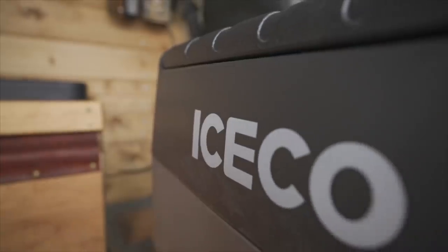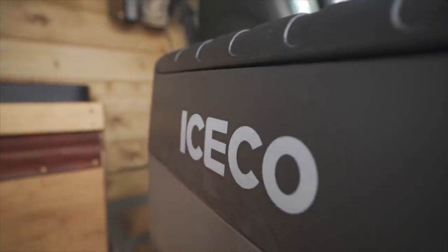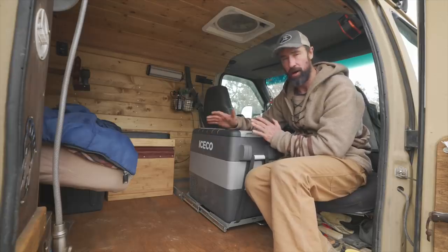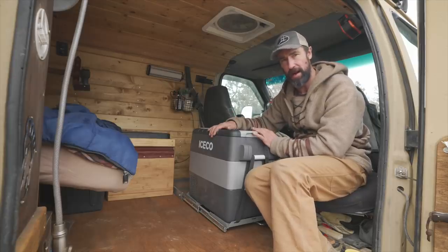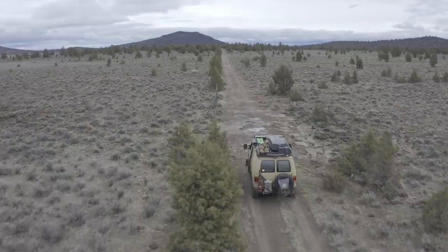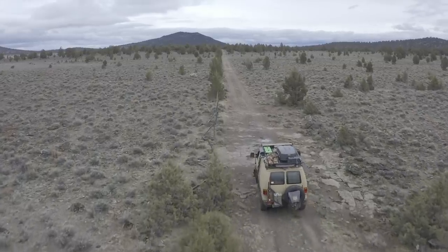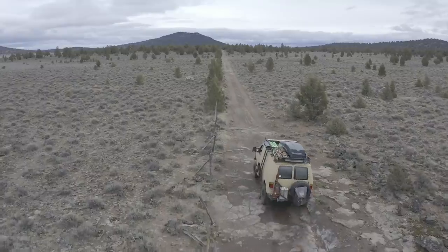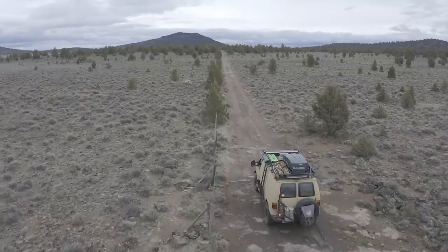I did reach out to Iceco, just letting them know they did send me this refrigerator. I've been using it for 2 months now. I've gone on a 600-mile off-track overland trip, bouncing and bobbing around inside the van, and I've had no issues with the functionality of this refrigerator.